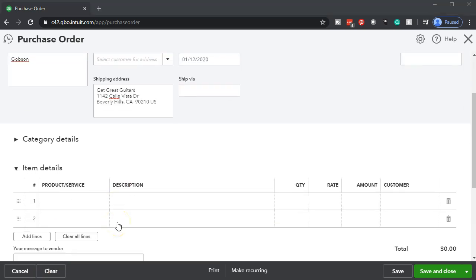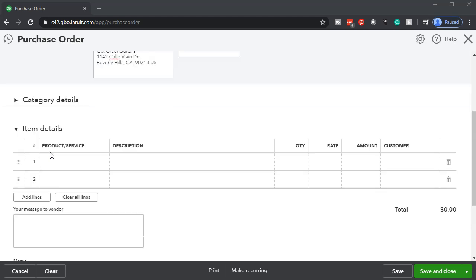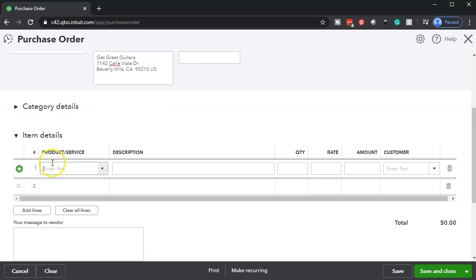Then if we scroll down to the information, we've got the category information and we have the item information. We're going to be dealing with items, of course, because we're going to be dealing with inventory items. So we're going to be setting up an inventory item. Now, this is a new vendor. We haven't purchased from this vendor before. Therefore, the items related to them are most likely going to be new as well. So remember that the items are the things that we had to set up, the actual guitars that we will need to set up in order to populate the invoices. Now we're going to have to set them up here to populate the purchase order as well as the invoices that we will later have.